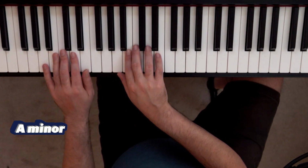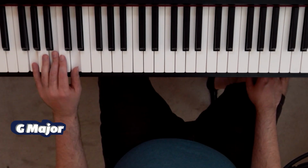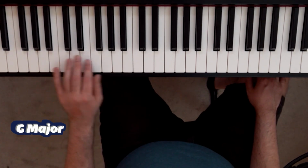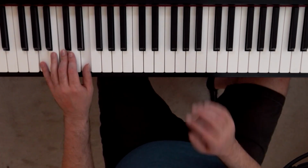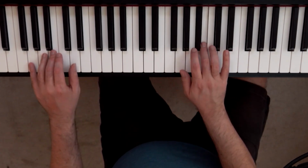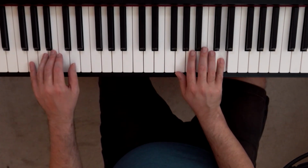But anyway, let me show you this last chord pattern. You got A minor, G major, F major, and G major. It's a pretty simple one. It's kind of like the one we did before where you started with C major, G major, F major, G major. We're starting on minor this time. So expect a darker type of sound. So let's see what we got. And those are just some of the other standard chord patterns I wanted to show you. Feel free to play around with these chord patterns using some of the rhythm patterns that we talked about as well.